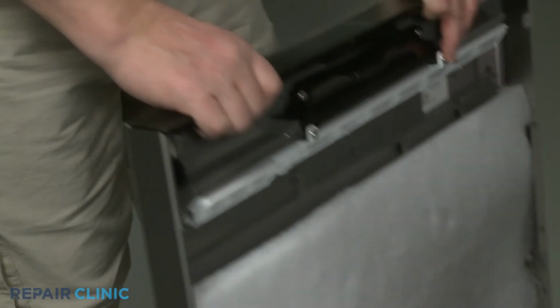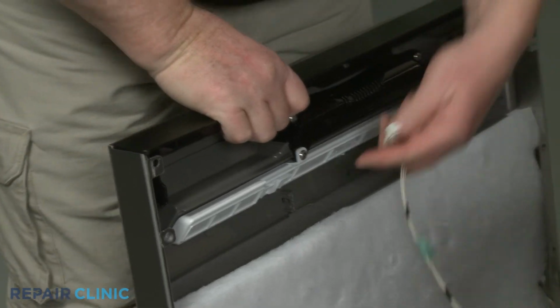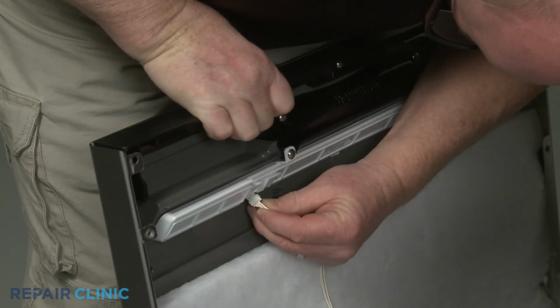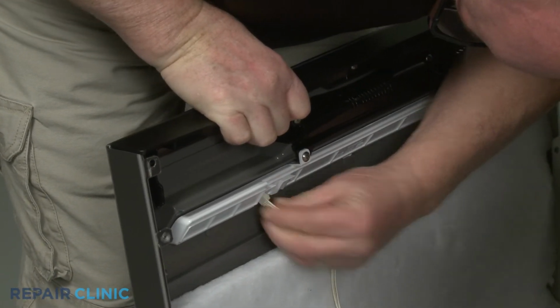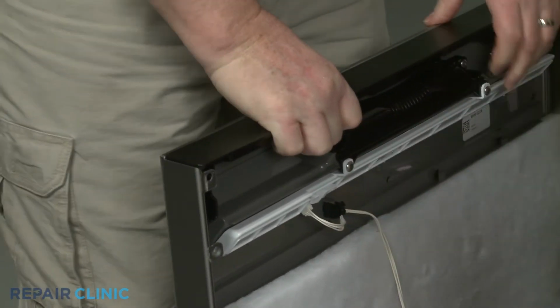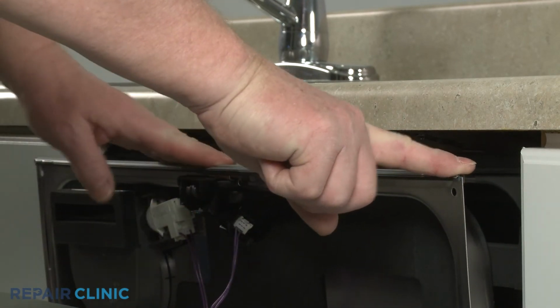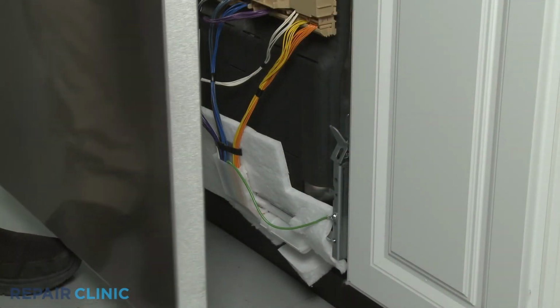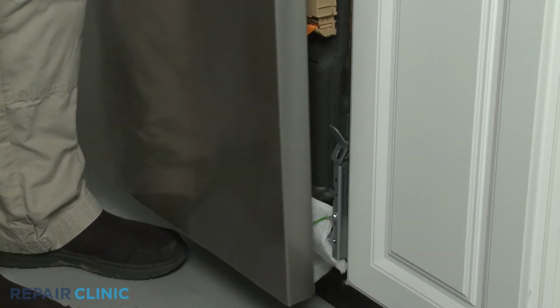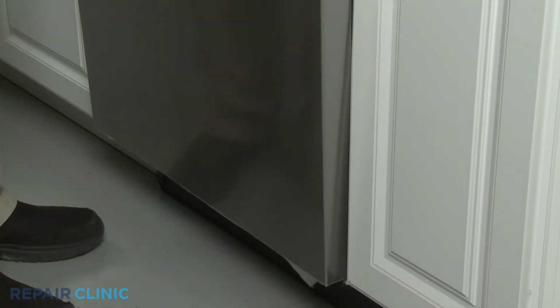Reinstall the outer door panel by first connecting the user interface wire connector and securing the wire retainer. Make sure the console seal is in place. Then slide the side edges of the outer panel behind the retaining brackets. Then lift the panel up to join it with the inner door panel.